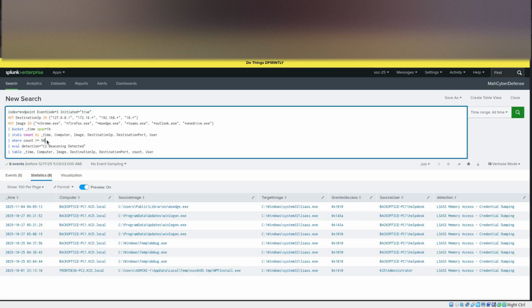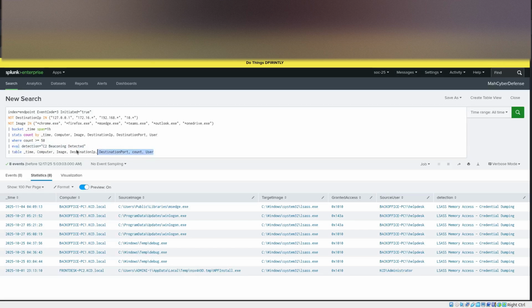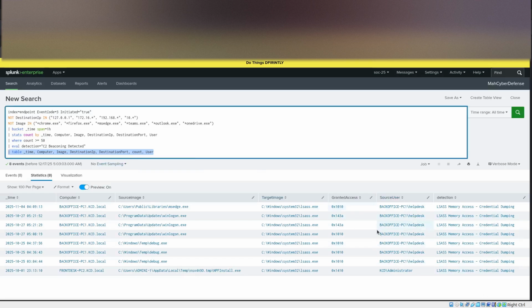When we did the simulation, it was 1,580-something times that it beaconed back to the simulated C2 server that we did. So we don't want that. But it did detect the other previous attacks that we did. So that's pretty cool. And then obviously we're giving it a name there, and these are the details that we want to see so we know what's happening.